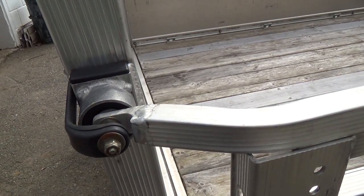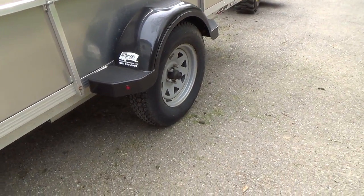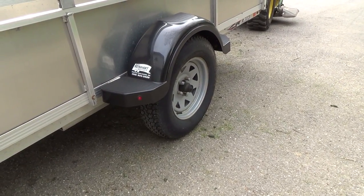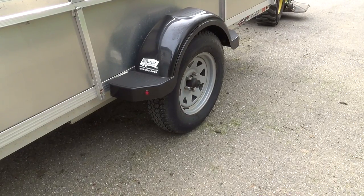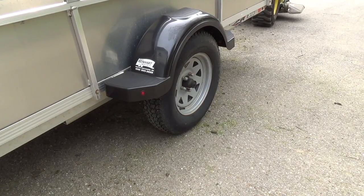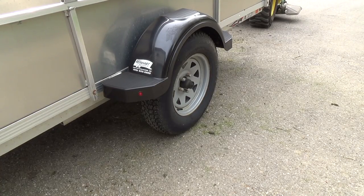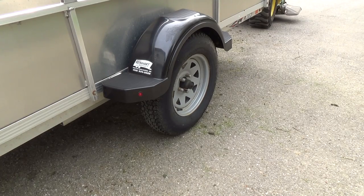Okay, now we just have to do a bit of greasing. That's kind of about all I got to do to it. Maybe check tire pressures and stuff, see everything's good. I don't have a spare for this, but probably should have one, but I'll probably kick myself one of these times when I have a problem. Anyways, let's get a jack under this, and then we'll be able to spin it and give it some grease too.